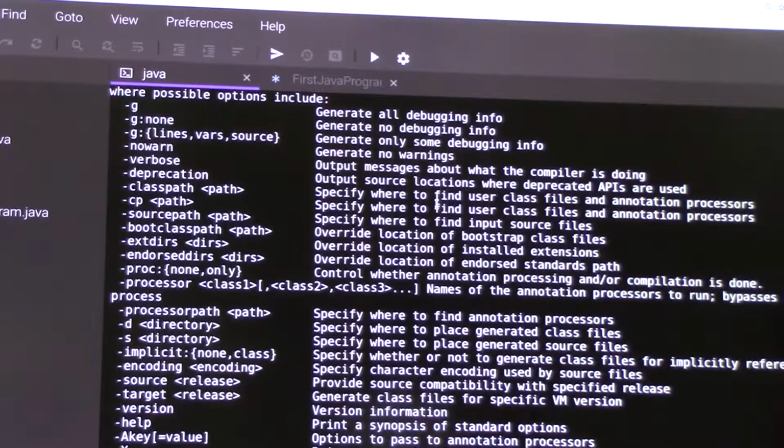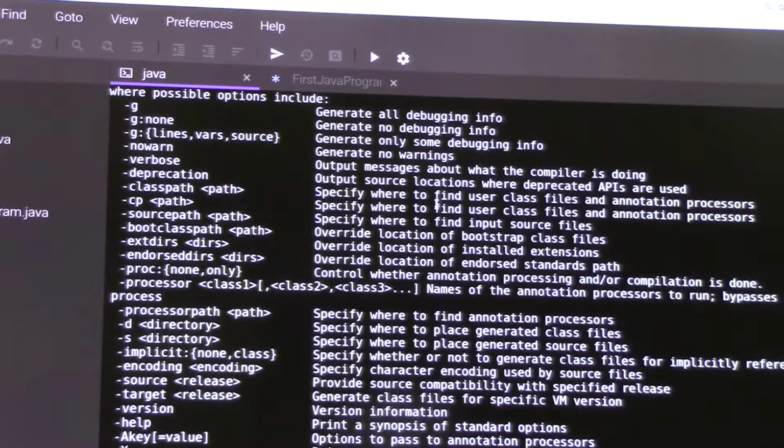Oh, it says the class should be declared in a file. Oh yeah, there's just a first Java. That looks pretty good. What was the error we saw in the terminal? The class is public, so we declared the file name as first Java program, not Java.